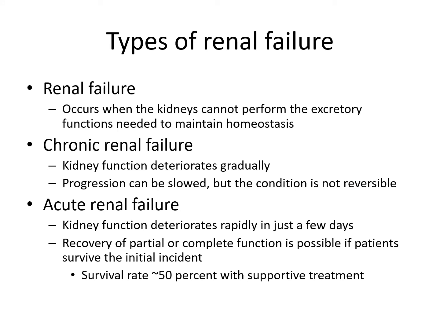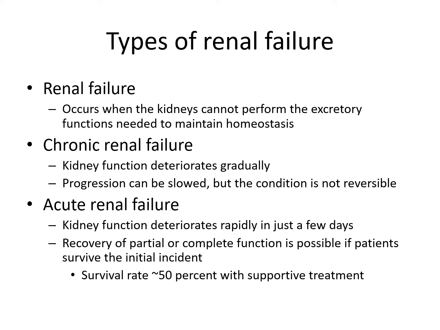Let's talk about renal failure. Renal failure occurs when the kidneys cannot perform their excretory functions needed to maintain homeostasis, so they are not filtering properly. You have chronic renal failure, which is where you have kidney functions deteriorating gradually. The progression can be slowed, but unfortunately the condition is not reversible.